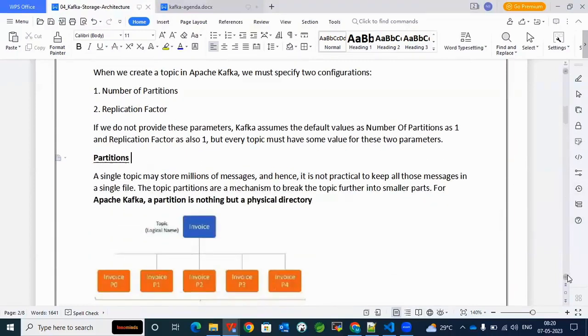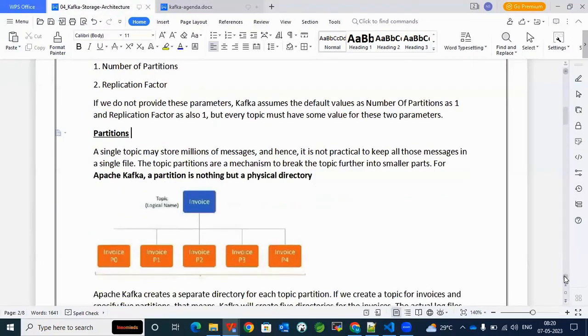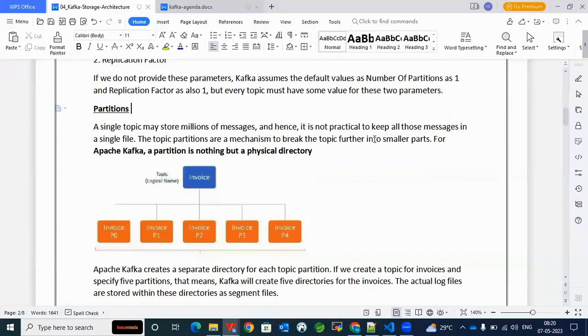Now coming to partitions. Sir, a partition we can imagine as, once we get the data to a topic, if I'm giving a partition 2, it will be breaking my entire data to store into like 3 parts, right? 0, 1, 2. Correct. We have not discussed about it yet, but whatever you are assuming is true. Now let us discuss about the partitions. Just bear with me, because we just discussed about the topic. We have not discussed about the partition, but whatever you are saying is correct.